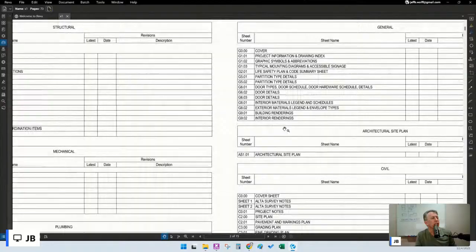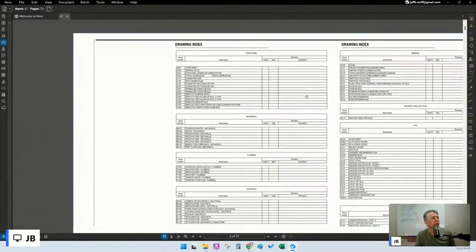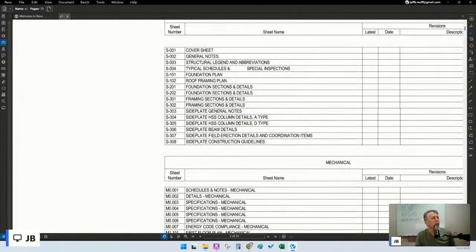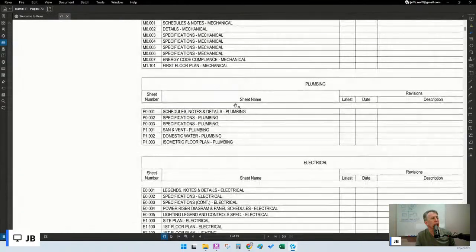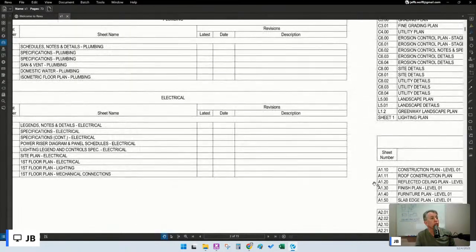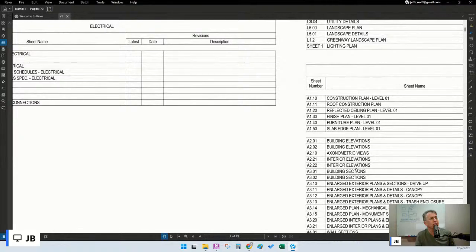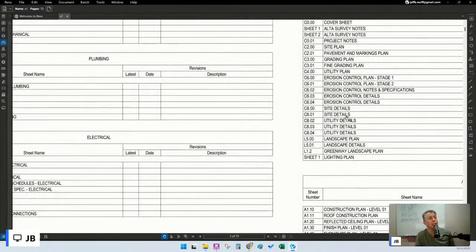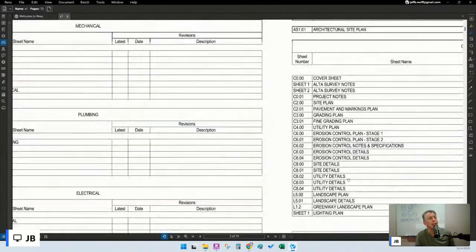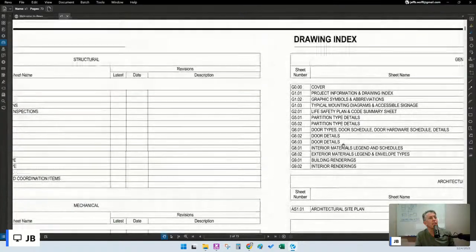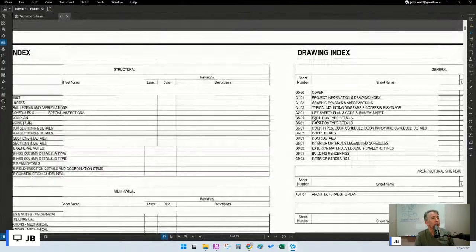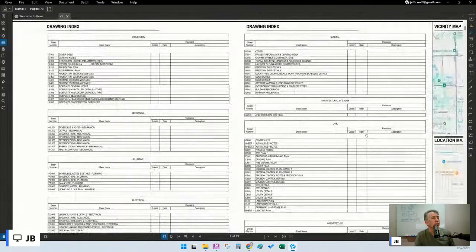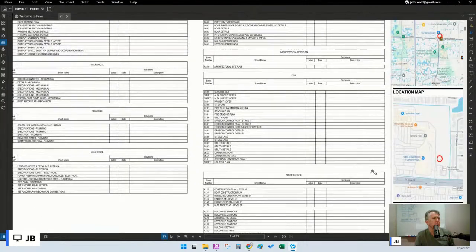Now everything over here is your drawing index. What it's talking about are your structural, S, mechanical, plumbing, electrical. You can make your way over to here, architectural. Most architects like to put A at the beginning, but you can see these architects moved it to the back end, put civil in front, and then did their generals. So usually we'll see general, architectural, and we'll make our way down the line from there. In this case, that's not what was done. The architect decided to do it a little differently. I usually don't see it this way, but to each his own.